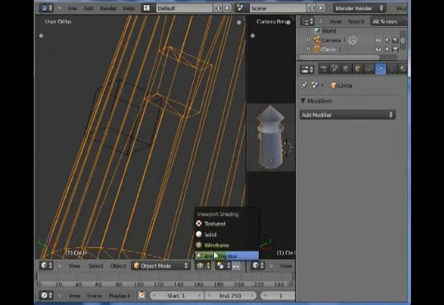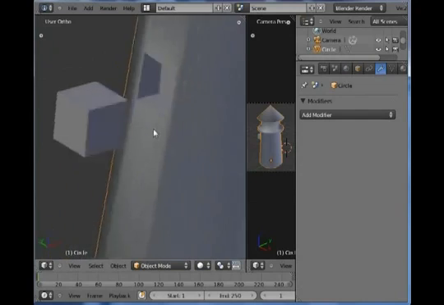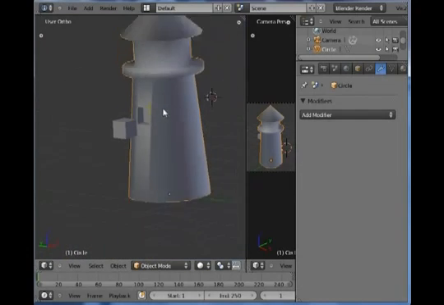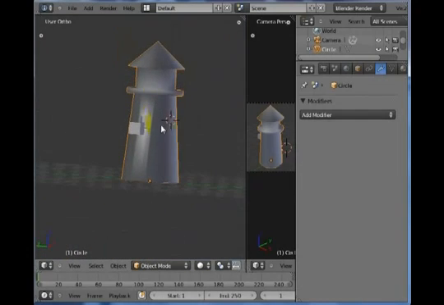So continue through with this exercise and add as many holes that you want in your lighthouse for doors. Play around with different shapes. Play around with a circular window. Do whatever you want to. In fact, at this point, you can modify this lighthouse as much as you want to if you want to add more details and more features to it. As of right now, we're finished with this chapter. Have fun modifying your lighthouse.